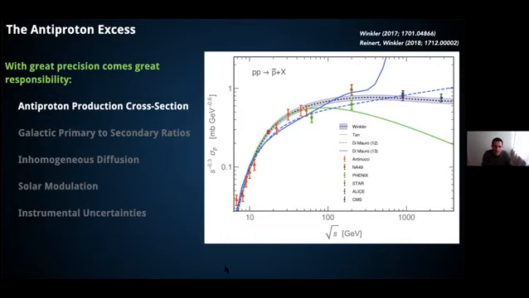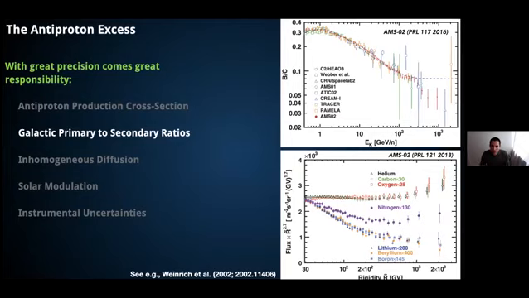You have to worry about the propagation of those antiprotons to Earth. And the way we do that is measure lots and lots of nuclear rates, cosmic ray rates, in the AMS-02 experiment for different charged cosmic ray species, which we know aren't produced by dark matter. So things like cosmic ray helium, which is accelerated in supernovae, along with carbon and oxygen.